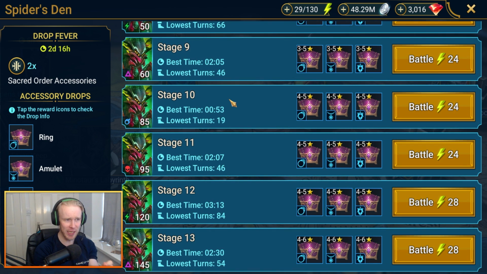Spider's Den is unique in this way, because stage 10, don't tell Plarium, boys, stage 10 is bugged, okay? Stage 10 has been bugged for like 5 years now. It's been bugged for a long time because it drops an inordinate amount of 5-star drops, okay? It says it drops 4s and 5 stars. It drops a lot of 5 stars, okay? Way more than it really should be. And that's awesome for farming tournament points for the cheap old price of 24 energy.